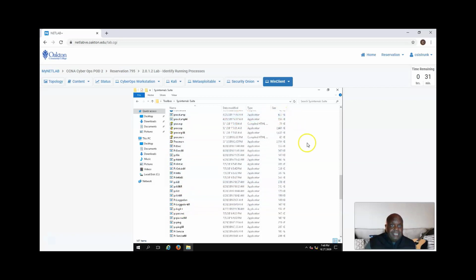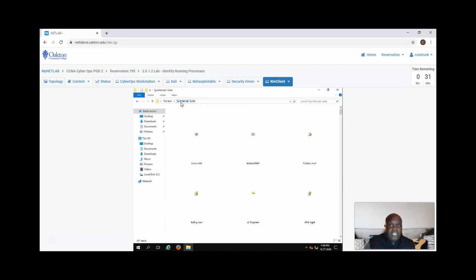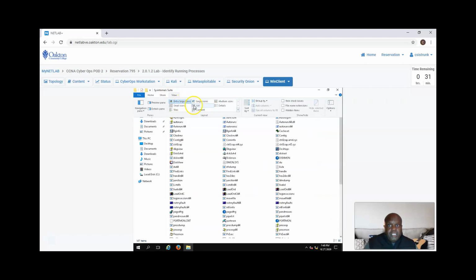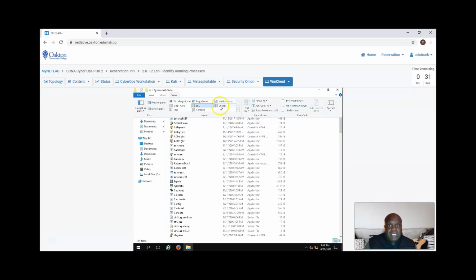And sometimes I tell students, like the student who was talking to me, he probably went in here. But I tell students, when you come to the top, click on view and put the extensions on there. View will allow you to change it. You're looking for the executable one, so you may want to put the extensions on there so you can see it, or just do details and make sure you can see the extensions at the end of it.